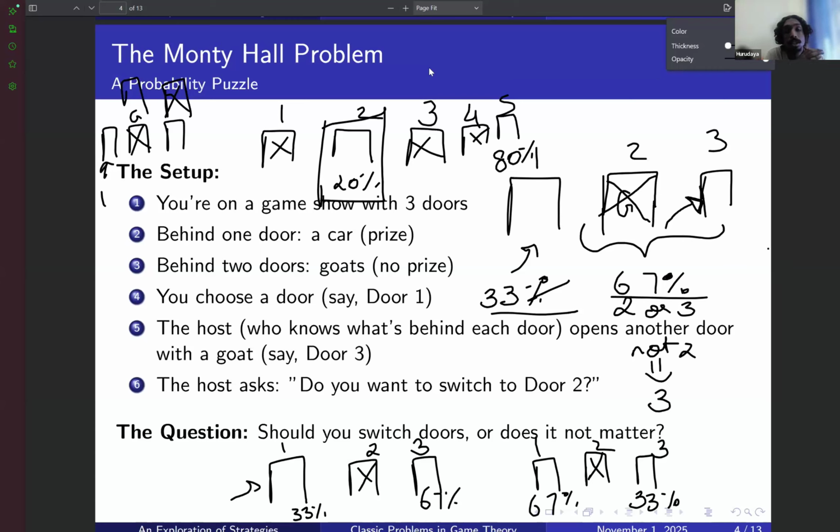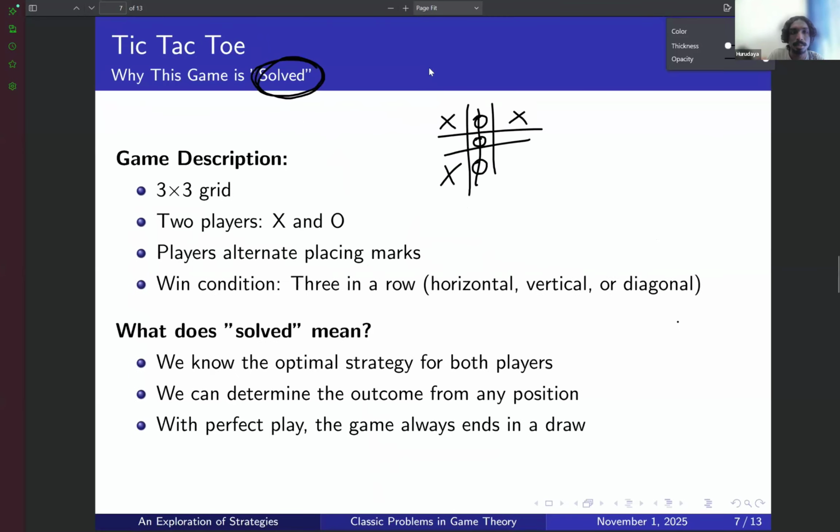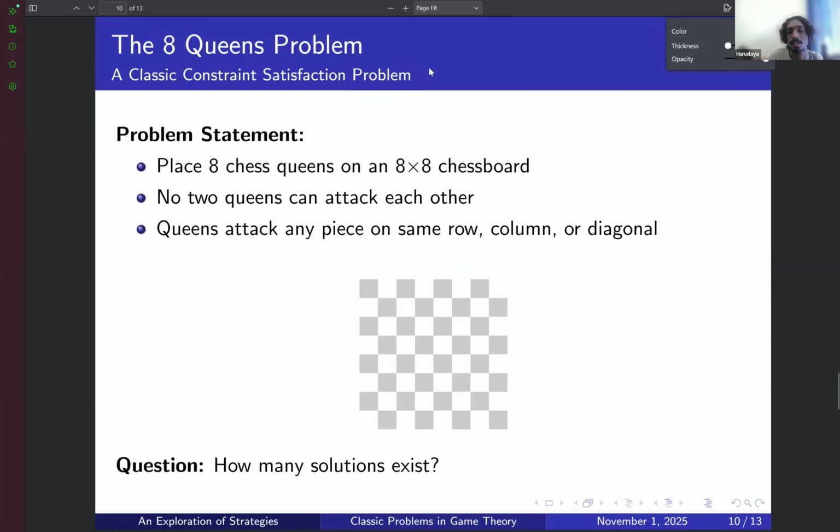Yes, sir. So, since I have like 3 minutes left, I wanted to leave you guys with one quick puzzle. We'll go back into a full detailed analysis of the Monty Hall problem tomorrow. I do have that lined up, but before we go, does everyone know how a queen moves on a chessboard? Yes, sir. I've seen this problem.